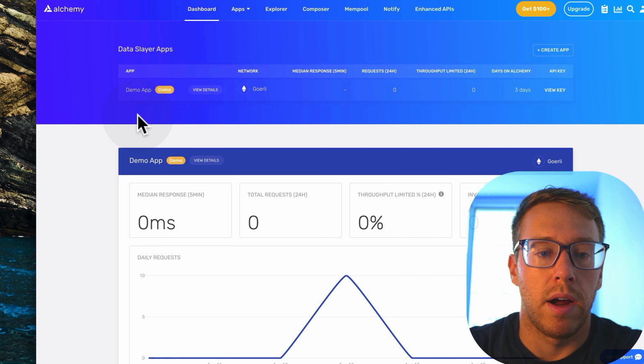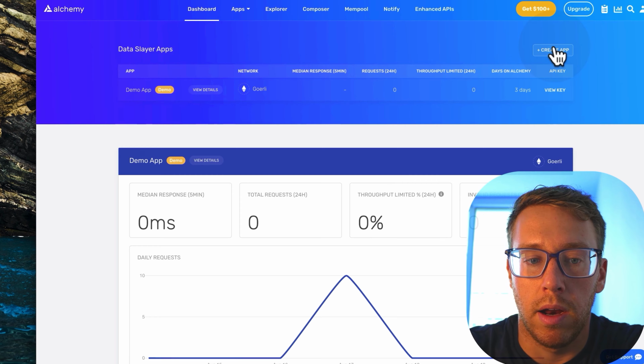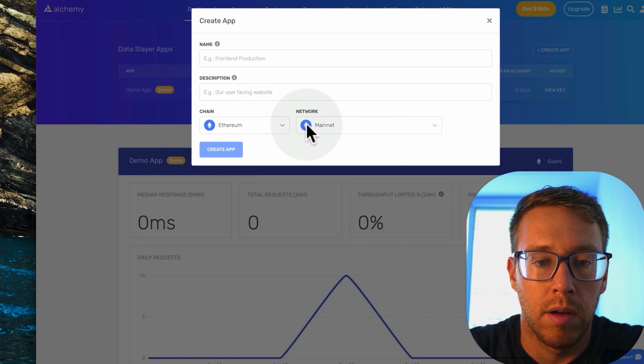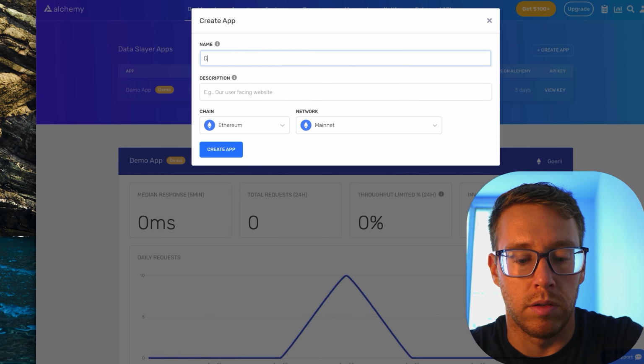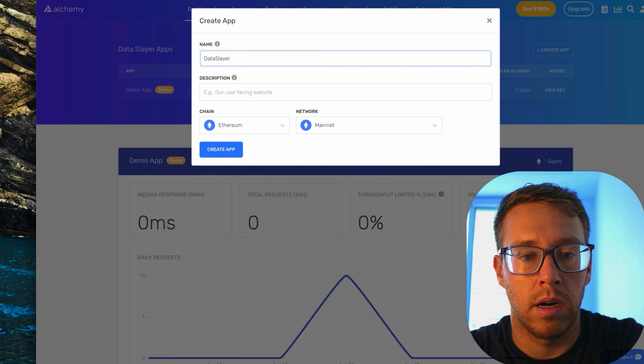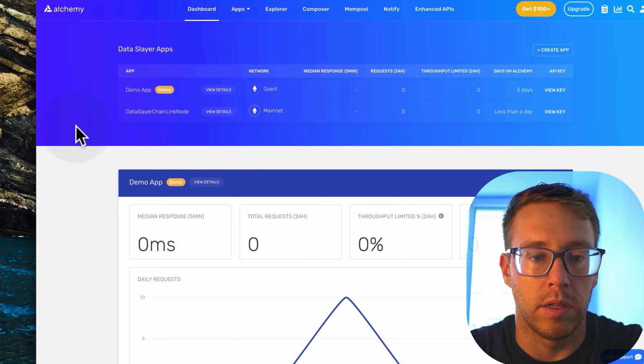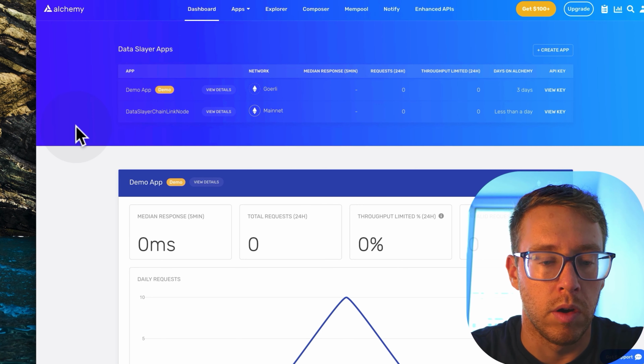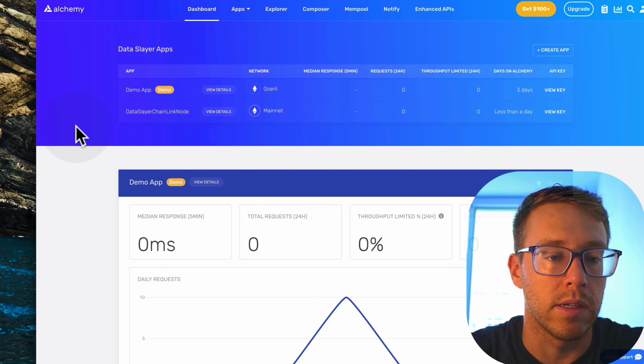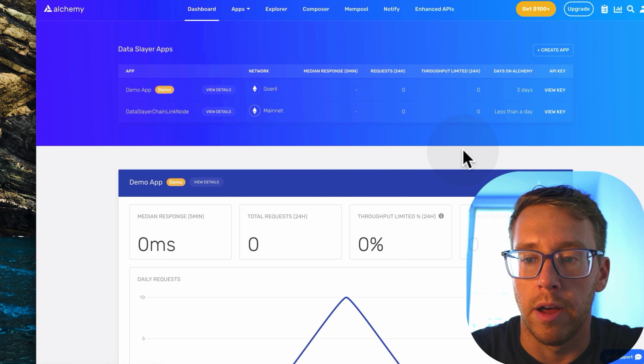Okay, so now we have our Alchemy account and we're going to create an app, and we want Ethereum mainnet. So we're going to name it data slayer Chainlink node. All right, so this is setting up our Ethereum node, which trust me is a big process if we were to do it ourselves. That's why Alchemy is so helpful here.